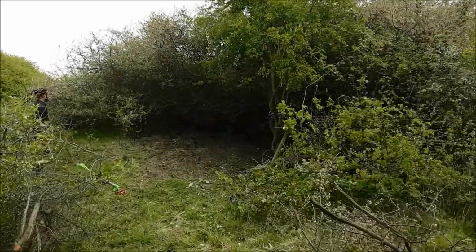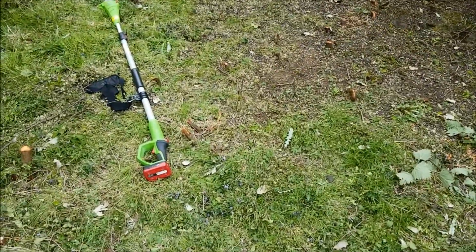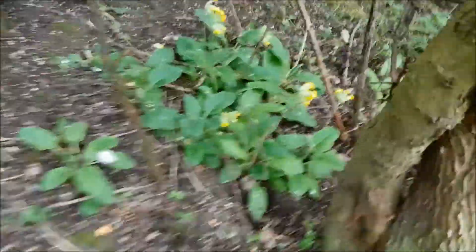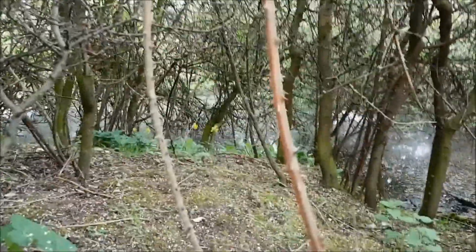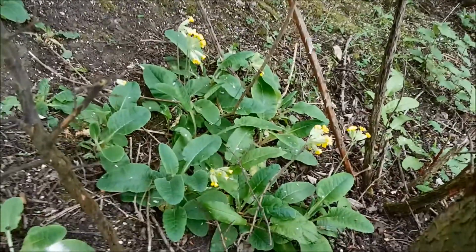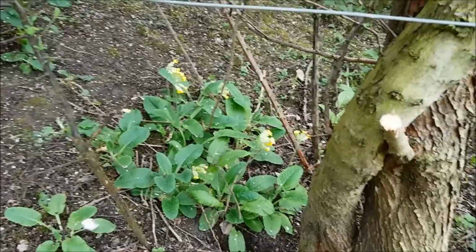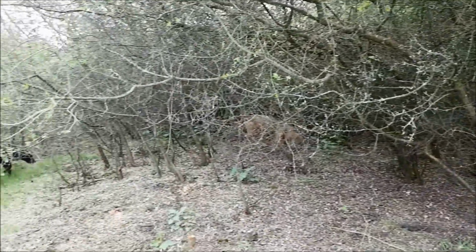Made some progress. The slight issue is the electric chainsaw is dead. I really need to save up and buy a petrol chainsaw, because that only lasted 45 minutes maybe. So we've made a start, but obviously there's tons to do still. But I found this little patch of cowslips, so that's rather nice. And they're spreading through there, and then you can see over by the water line there are more. So that's a nice discovery. But there is so much more to do, and the chainsaw is dead. So we'll persevere for a little bit with the other electric tools, but I think I'm going to have to stick a petrol chainsaw on the credit card, because otherwise, how the hell are we going to clear all of that?